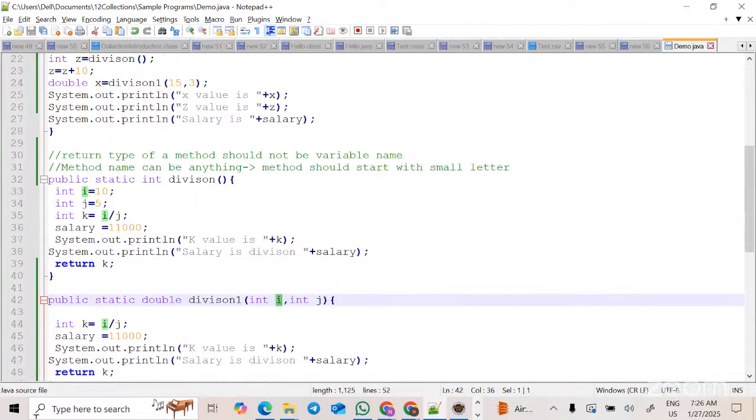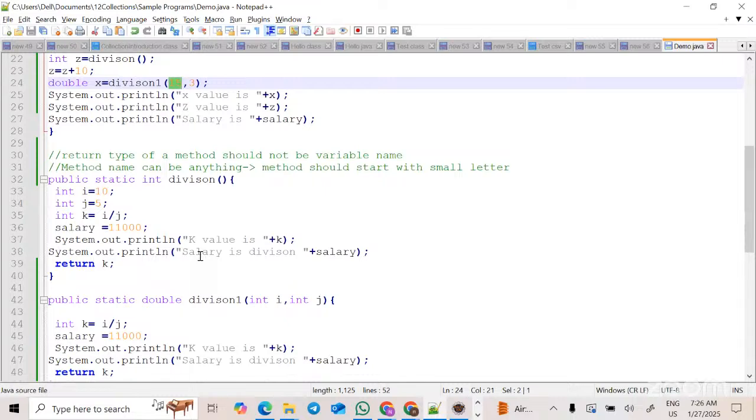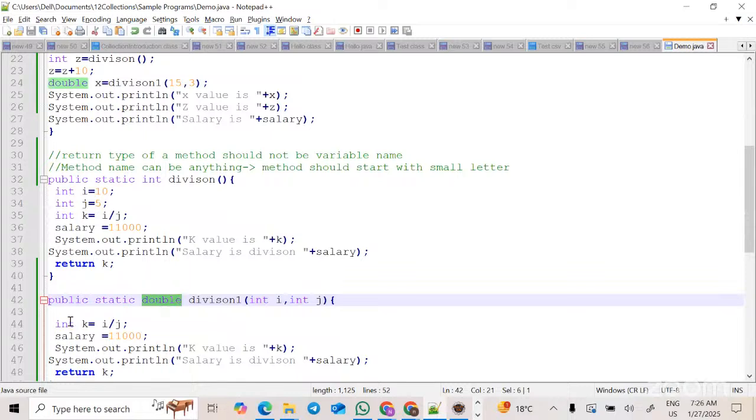15 and 3. And here, though I am returning double, internally it is 15 by 3. If it is a decimal, you will get 5.0 or something, not exactly 5. But if it is an integer, the value is converted into an integer and then returned. That is possible. But if you have a double value which is beyond the integer range, you cannot convert. Ideally, here we need to keep double only.